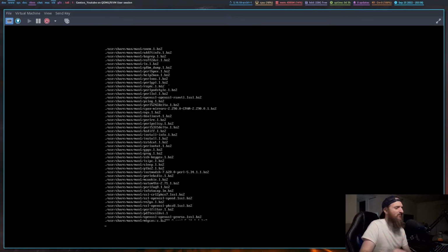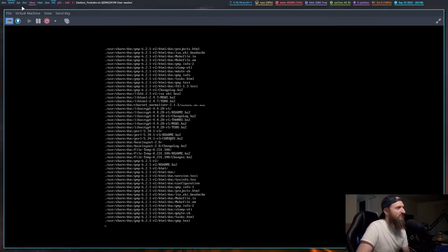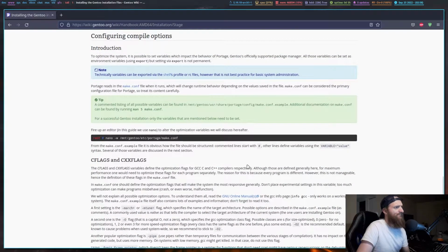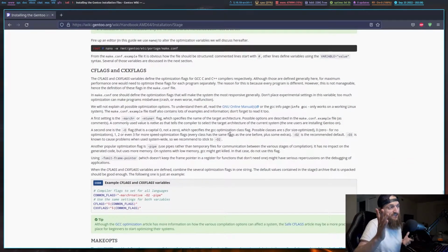So while that's finishing untarring, we can go down. Now we're going to get into the CFLAGS and optimizing GCC, the C compiler.